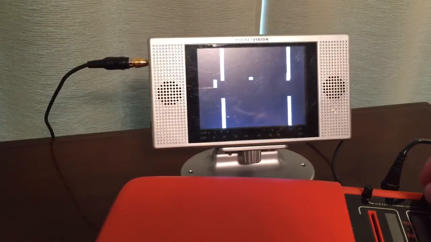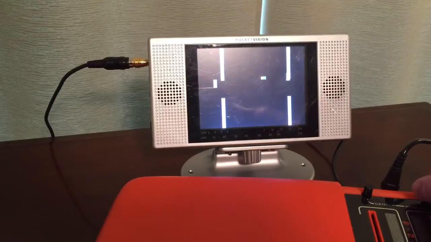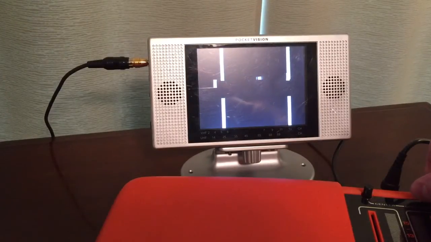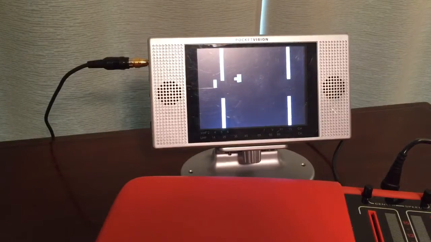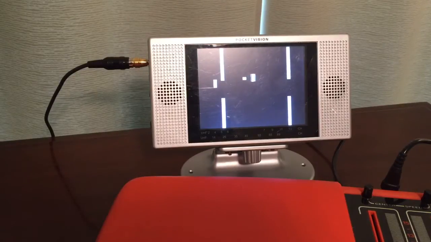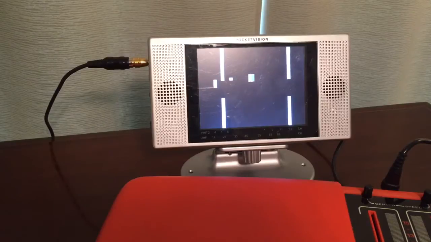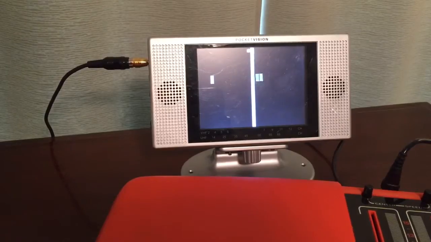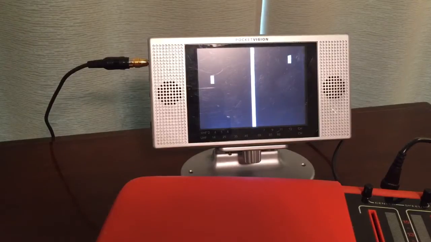Isn't this amazing? And look, I can speed it up. And look at how challenging the game gets. It's unbelievable. I don't know about you, but this puts Mario Brothers to shame. Absolutely. We have trapped the ball in a little space there. See, I'm going to move this up just a little bit, and then I'm going to switch it to game A again. Get my paddle up there in time.